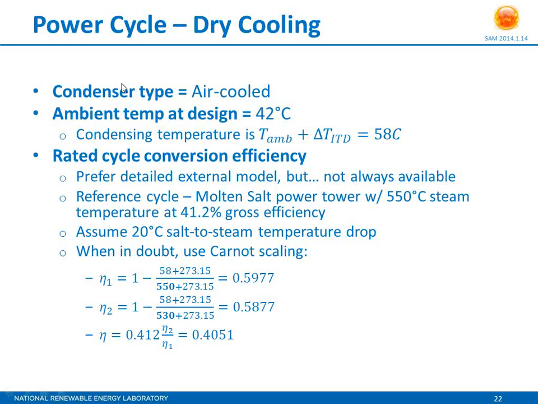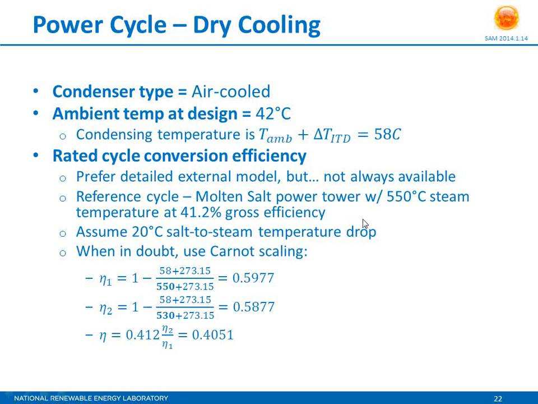All right, so now the next exercise is we need to match what we just did with the cycle conversion efficiency. Our kind of default answer for SAM is we always say, have your external model available, your own detailed models, your own performance models. Use those when you can. We can't really do everything, or SAM can't do everything, and so we don't try to. We assume if you're going to change the cycle efficiency, you might have a reason for doing that. You might have your own model that you're trying to match, and so in those cases, always use the efficiencies that you model in your own systems as inputs to the tool.